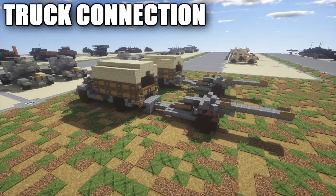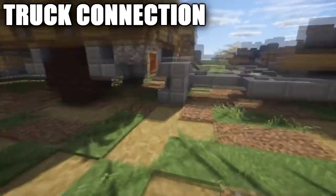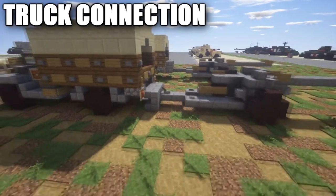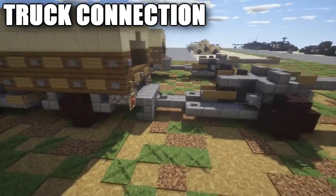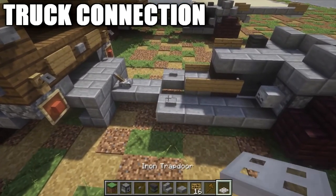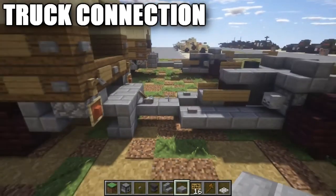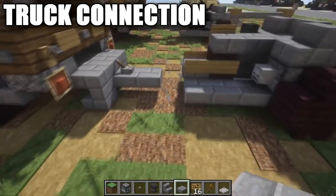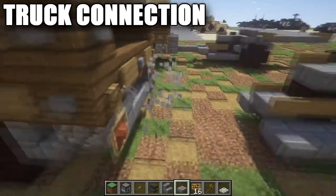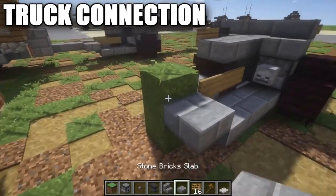So your Pack 40 should look something just like this. It looks connected and all that stuff. However, when you look at this area right here it doesn't seem really nice — you've got this weird spacing, this would be dragging across the ground. So we're going to go ahead and modify the design to make this thing actually work. This should work with pretty much the majority of all German vehicles. We're going to start deleting blocks: these two stone brick top slabs with the buttons, and these two stone brick top slabs, and the whole section with the stone brick stairs.